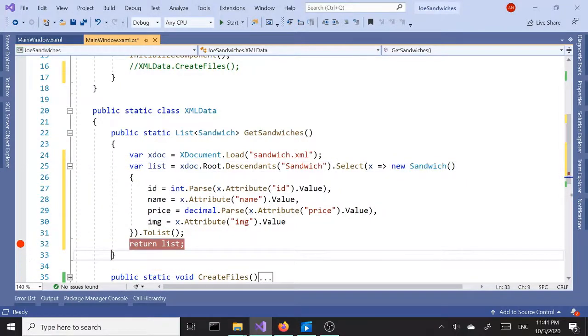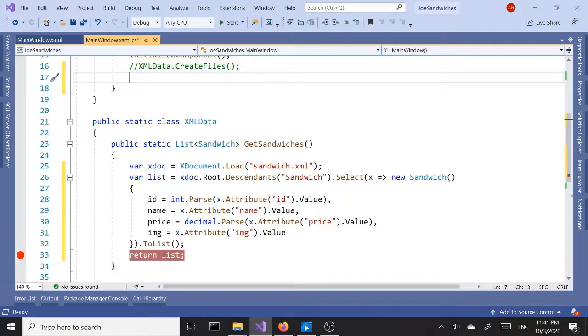Let's call this from our main constructor, so XmlData.GetSandwiches. If we call this and run this, we should have lists stored in this variable. Let's try it out.